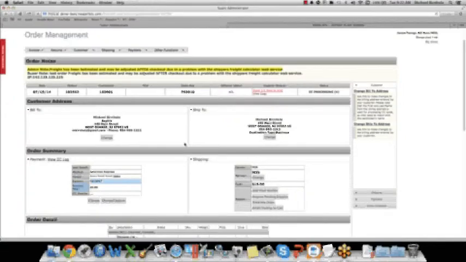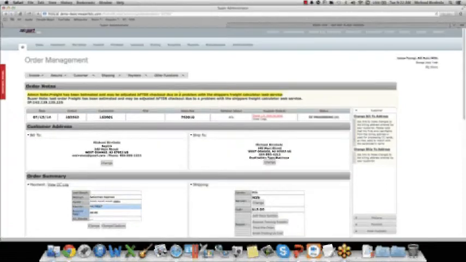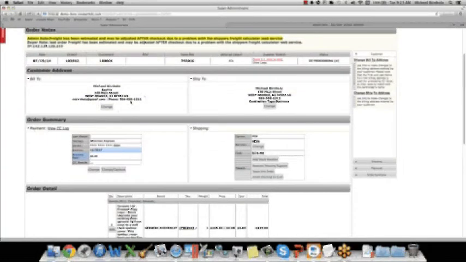Your payment gateway is going to have additional settings that you're going to want to look at, and that's controlled by you, not by us, but our system integrates the same way with a couple of dozen different payment gateways, so you don't really have to worry about doing anything on our side. When I say our side, I mean in the settings over here, other than giving it the proper user IDs and passwords. So anyway, you can change the bill to, you can change the ship to, you can charge the credit card. Once a credit card has been charged, you're also going to see buttons here for void and or refund.